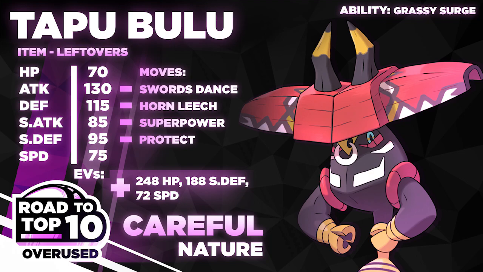So the idea of this set is you Swords Dance, Leech Seed with Protect and Grassy Terrain. You actually 1v1 defensive Tornadus, because at +2 you 2-hit KO them with Horn Leech, and their Hurricane only does about 50-something%. Maybe close to 60. With the Horn Leech recovery, with leftovers and grassy terrain, you're beating it. So they're either forced to switch out or they have to risk another Hurricane hitting.